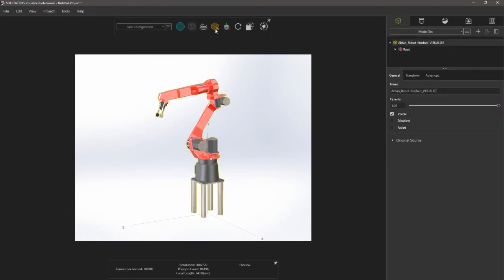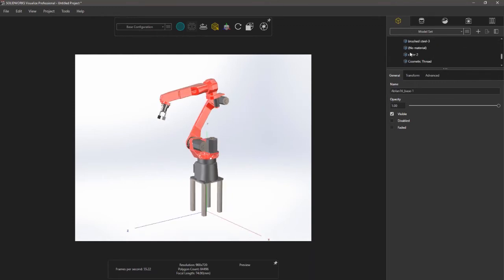Visualize terminology, we have what we call model, we have part, and we have group. So those are our hierarchy, model, part, group, and you have selection filters based on that. What we should see is that basically everything's grouped by material. There's a whole bunch of parts that are grouped. If I find that candy apple red color and go to my part selection, we'll see that all those parts highlight. They're all grouped by that material. I can click on brushed steel and see all the brushed steel materials.